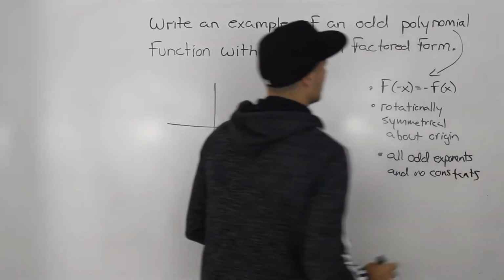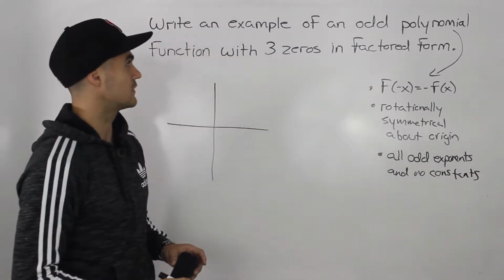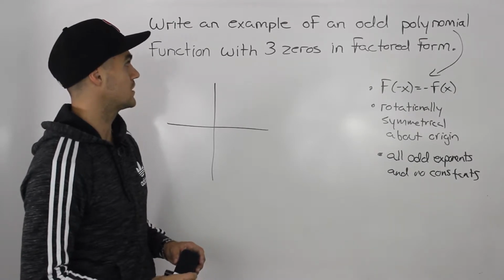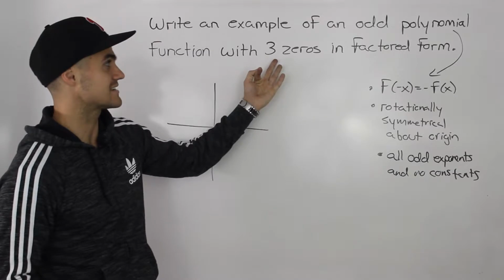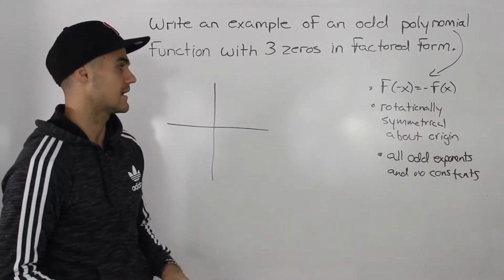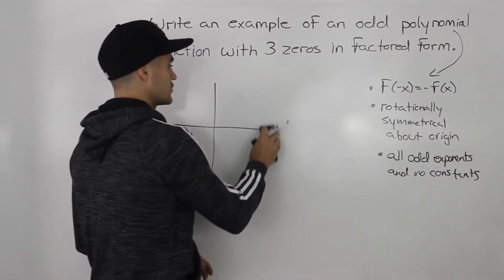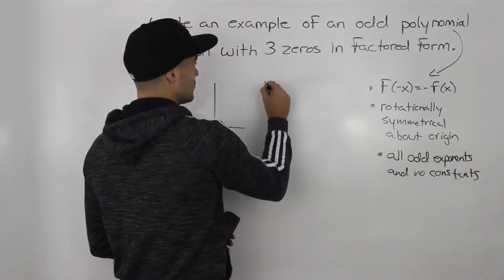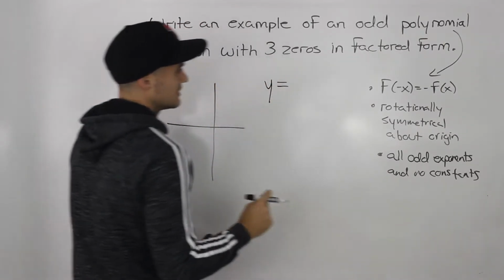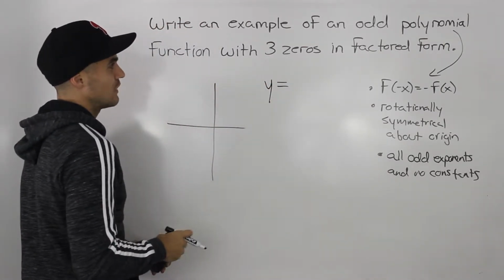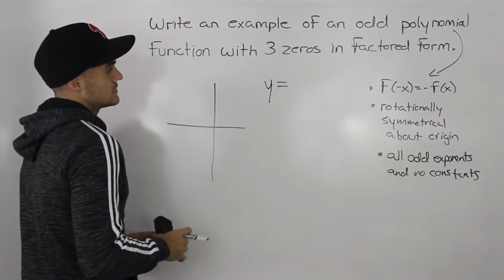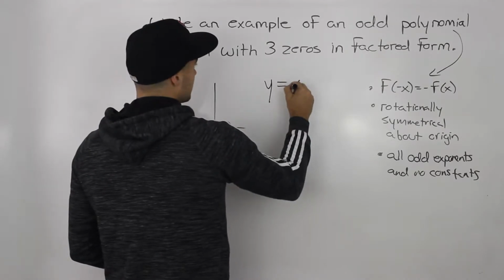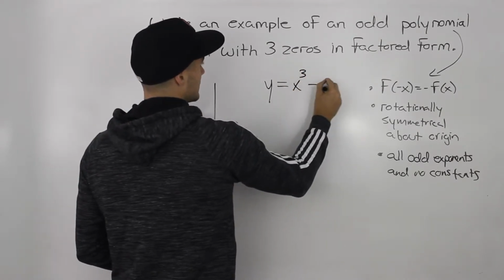So we got to make sure that this polynomial function that we provide satisfies all of this, and it has 3 x-intercepts. And it's pretty tough to do, to tell you the truth. It's tough to explain as well. There's no smooth process to follow to do this. Basically, what you can do is you can use something like x cubed minus x.